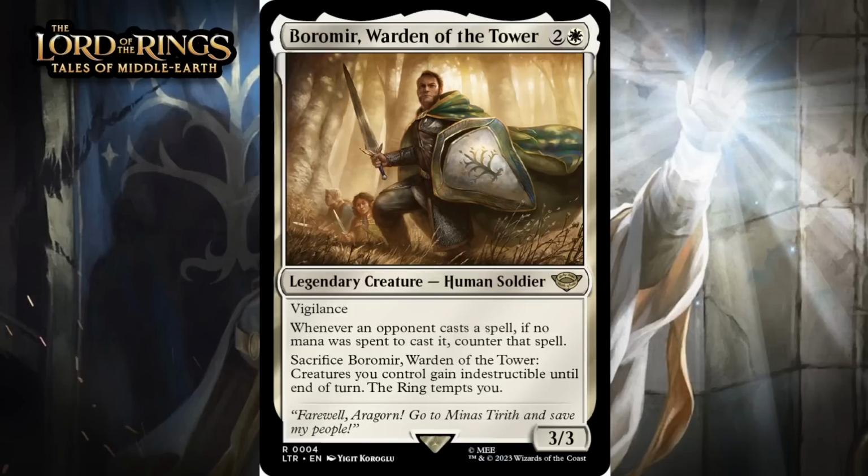A 3 mana 3/3 with vigilance is already a playable card, and while his ability to counter free spells will almost never come up in Limited, his ability to give indestructibility to all of your creatures and have the Ring tempt you is pretty good. I'm giving him a B.